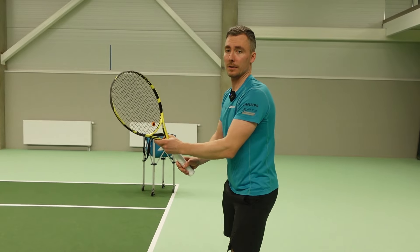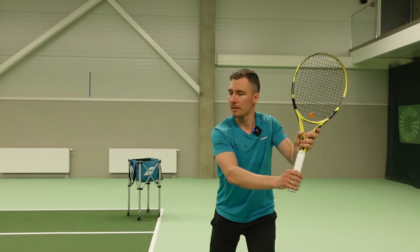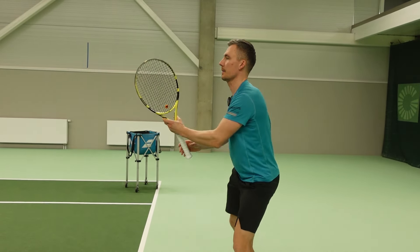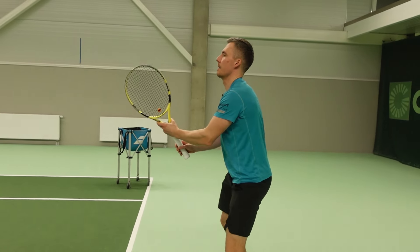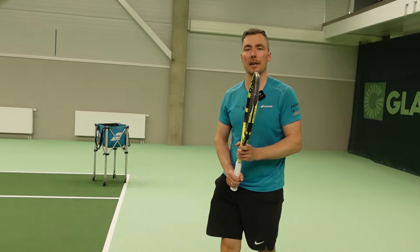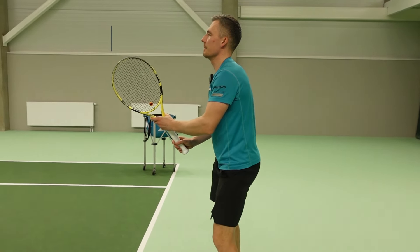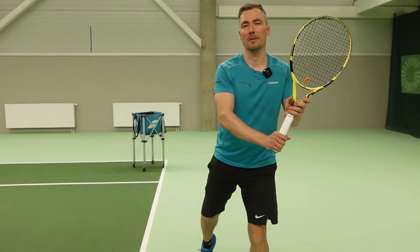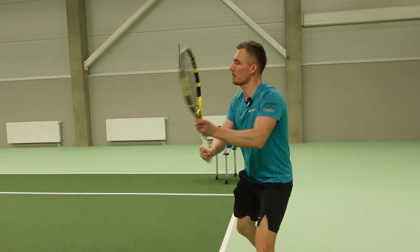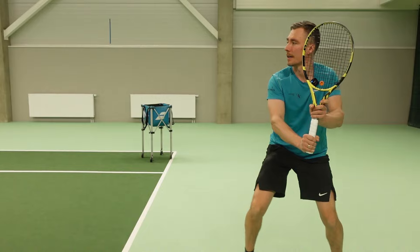You can practice this part. Don't take the racket back with one hand — definitely use your left hand to turn. I can do it without the right hand. Practice this part. I definitely try to do this part of the shot as soon as you realize it's a backhand, so you have more time. Try to get into this position before the ball bounces at your side. So I make a split step, change my grip, and turn. And now I can search for the ball.